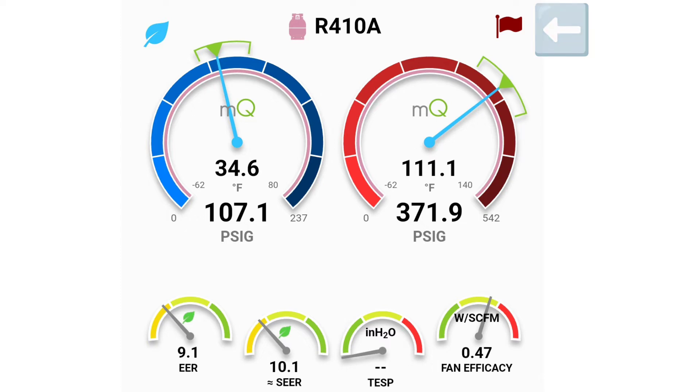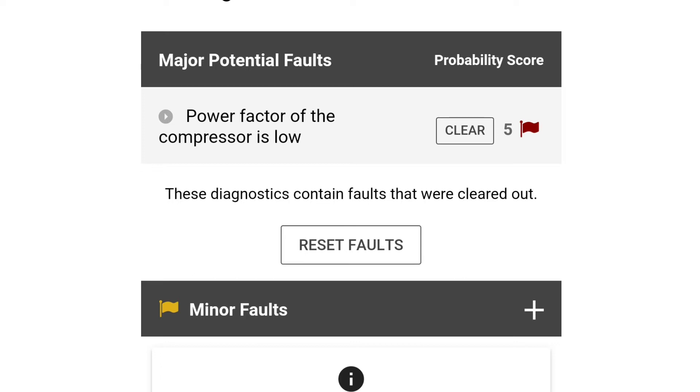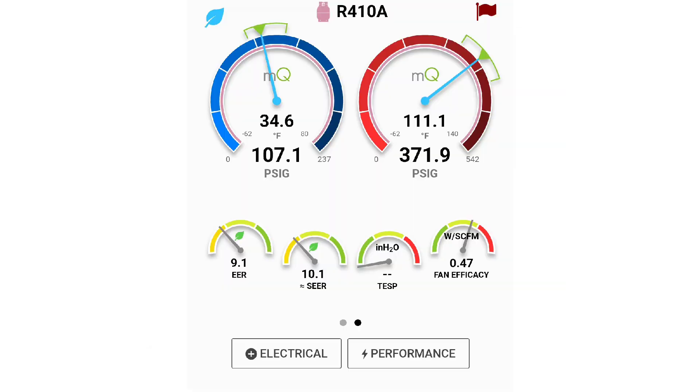MeasureQuick will help us determine that as well. Compressor power factor is too low. Understanding power factor is a video for a whole other day, but essentially this is telling us that the compressor is not running efficiently from an electrical standpoint — it's doing the work, but it's consuming too much power to do it. One of the main reasons is the run capacitor is starting to fail. If this process seems overly complicated, let me assure you that it's not — after you've done it two or three times, you'll be an expert. Just make sure that you have a power quality meter and a couple of leads with alligator clips, and that'll make it a lot easier. This is a powerful diagnostic tool and a sales tool. You can help communicate to your customer what needs to be done to the system, even if the system needs to be replaced — you can show them that it's not operating at the efficiency that it once was, and now it's time to go for a more efficient model. Or if a needed repair needs to take place, you can show them that this is how you're going to save some money on your energy bills.